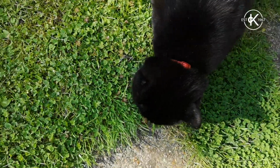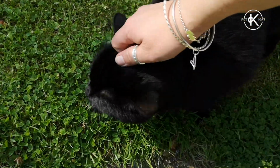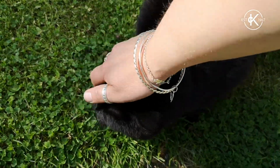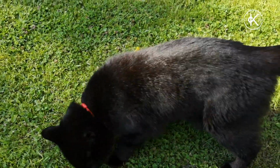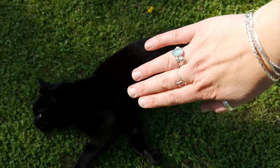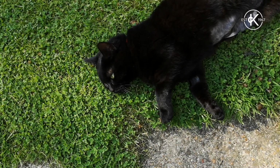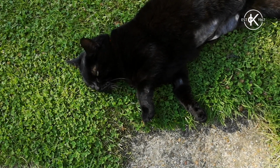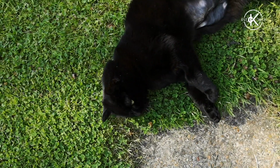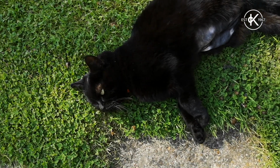So this little one is Rosie, and she's just flown out of the bushes to come and say hello. It would be rude not to. She loves a bit of sunshine. Her brother is around somewhere, but you'll have to excuse her naked tummy. She's just had a major operation, bless her, a week or two ago, and she's obviously recovering pretty well, as you can tell. But yeah, she does look a little naked, bless her.